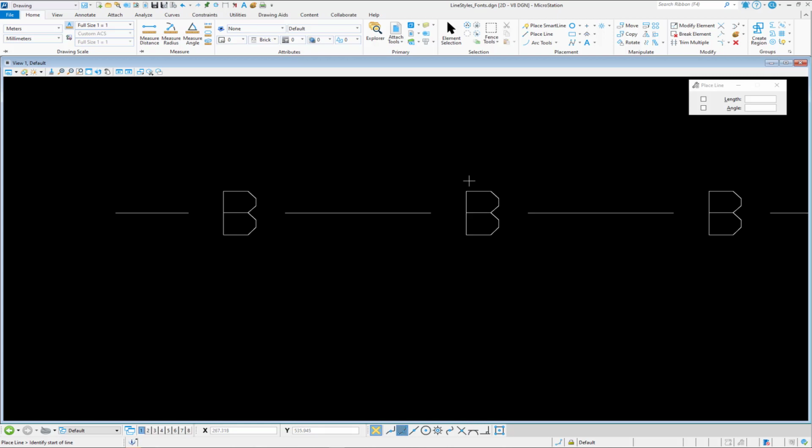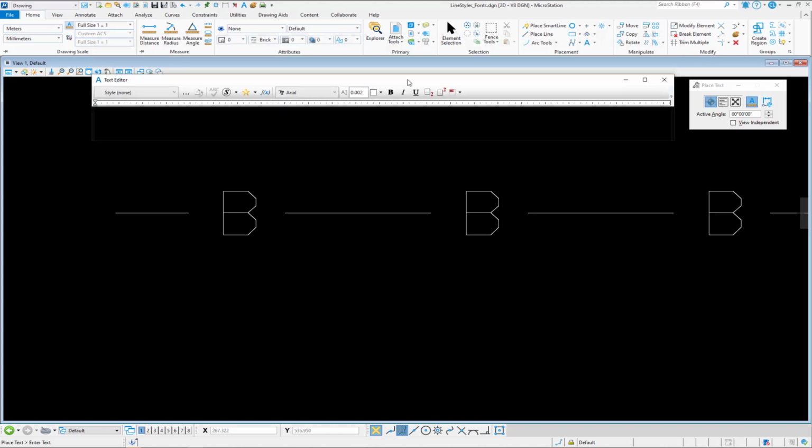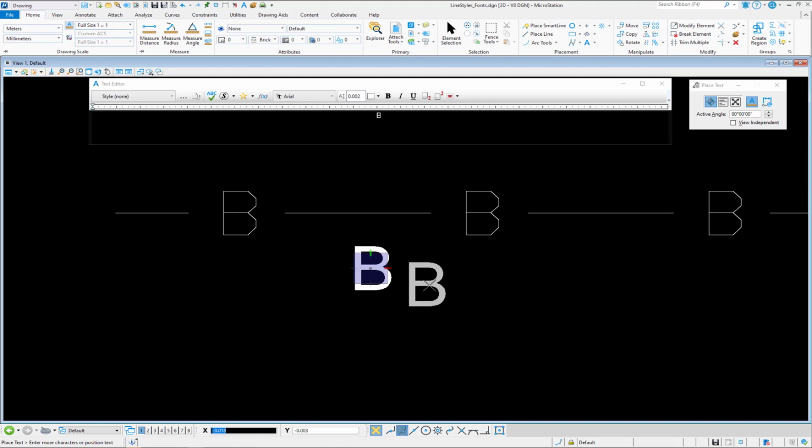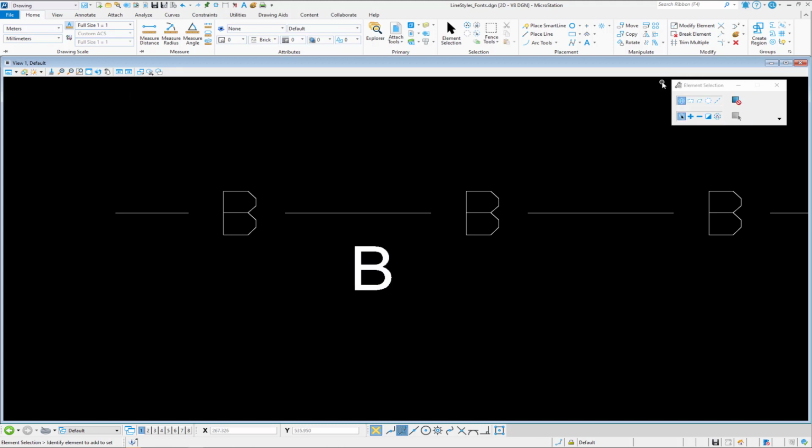Next step is to prepare our text so that we can update our custom line style. And so I'm going to go to the place text or the draw text command and make sure everything is set properly. So make sure that I'm at center justification, that I am at the proper size, and again I want to be at 2 millimeters or 0.002 meters when I'm at a 1-to-1 scale. So I have my proper font, my proper justification, and my proper size. And then I'm going to type in the letter that I want to place. And so, again, I don't care where I place this, just somewhere out in space here is fine. And then go ahead and close our text editor.